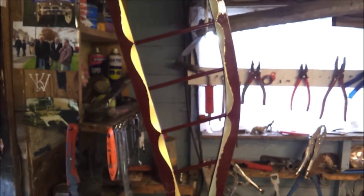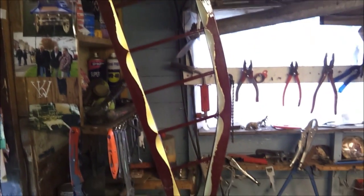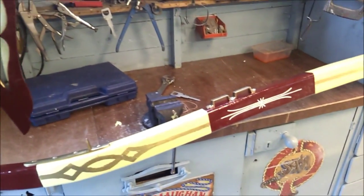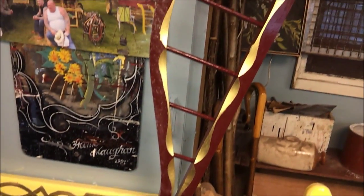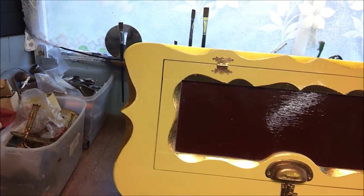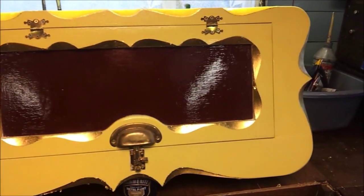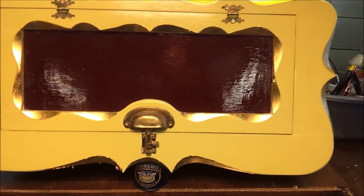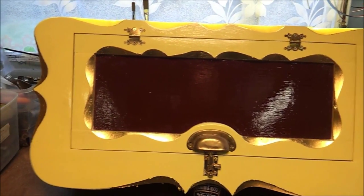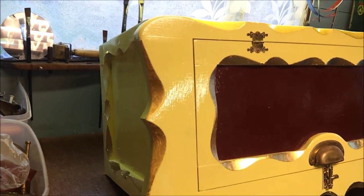I'm getting the gold leaf onto the side rails today, so they're ready to varnish tomorrow. I'm getting them both done. I'm also getting the gold leaf onto the pan box. The middle panel's glossed with the maroon, ready to scroll and letter. And I'm getting the brass fittings built up back onto it. So it's well on the way.